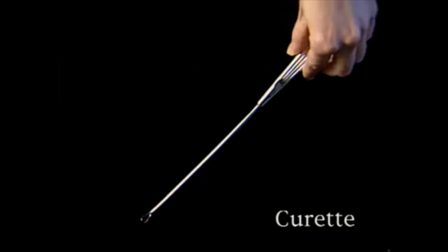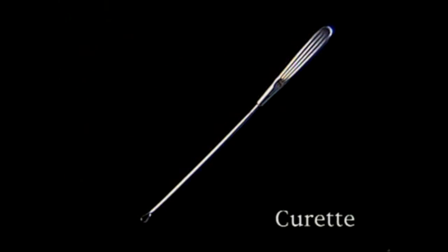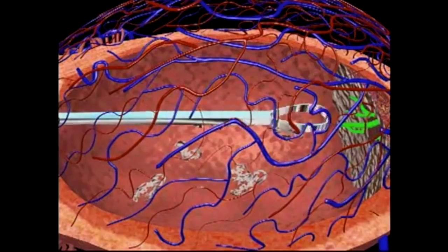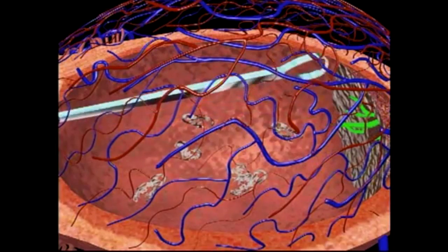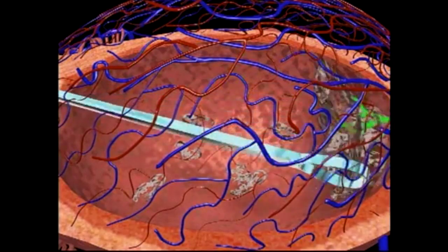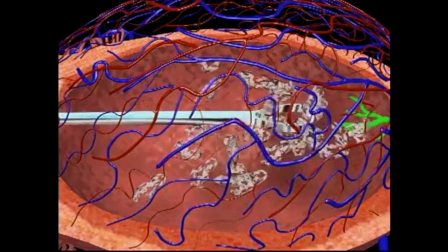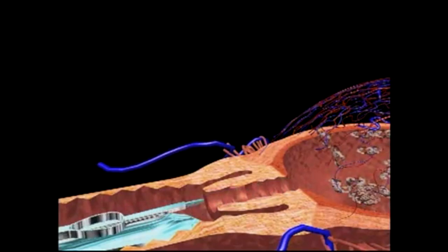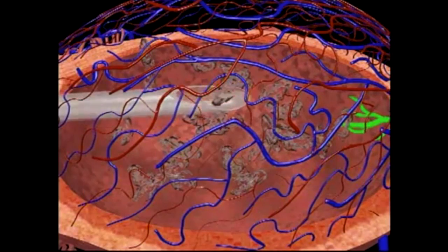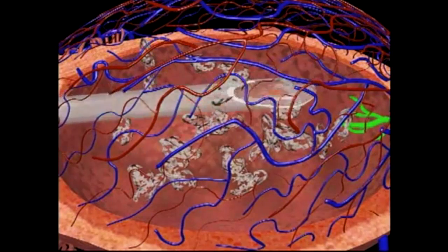Once that's completed, a metal rod with a loop on the end, called a curette, is scraped along the inside wall of the uterus to dislodge any remaining tissue or placental matter. After that, the suction cannula is again inserted into the uterus in order to remove the tissue that was dislodged by the curette.